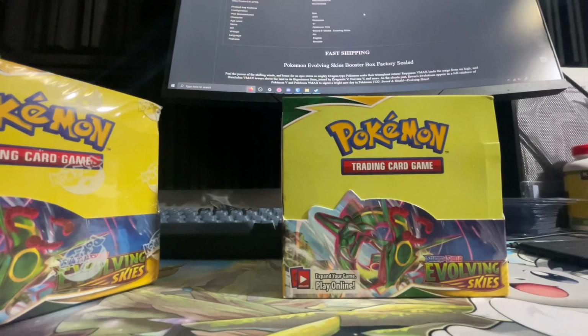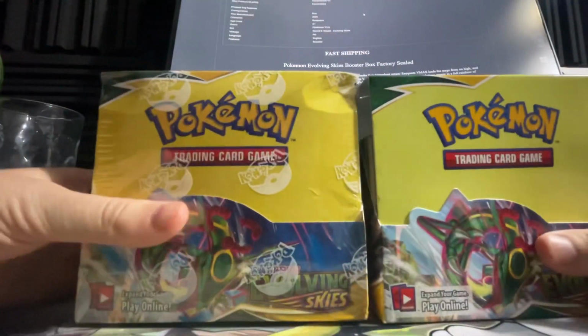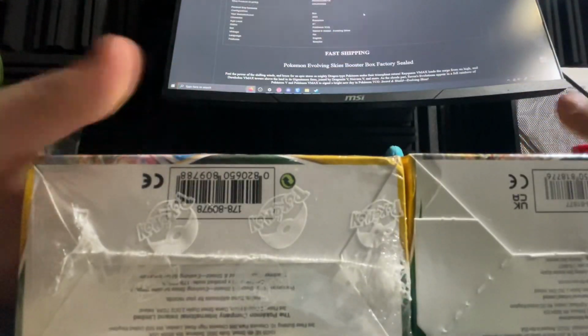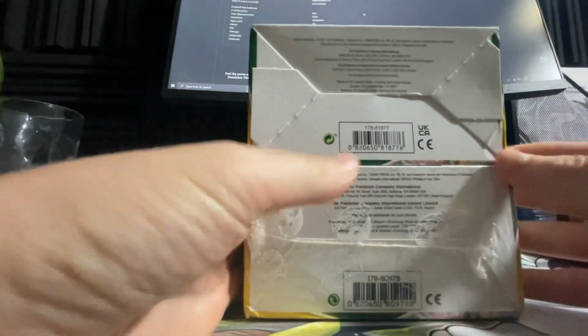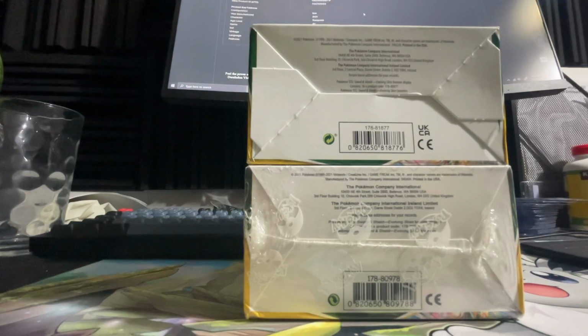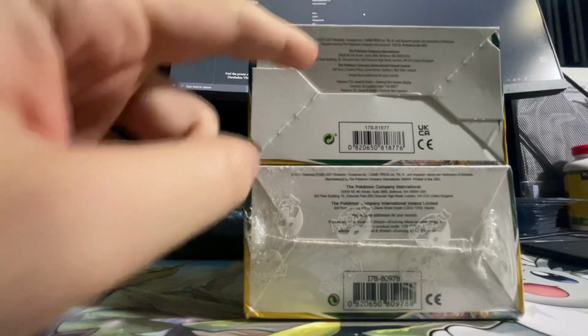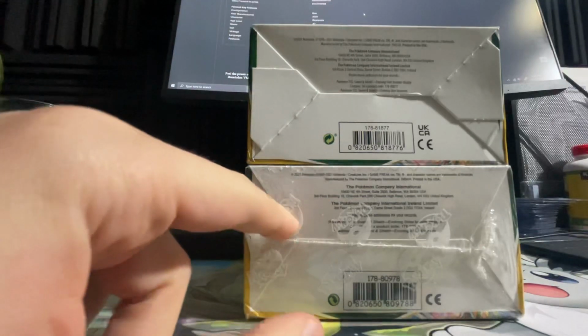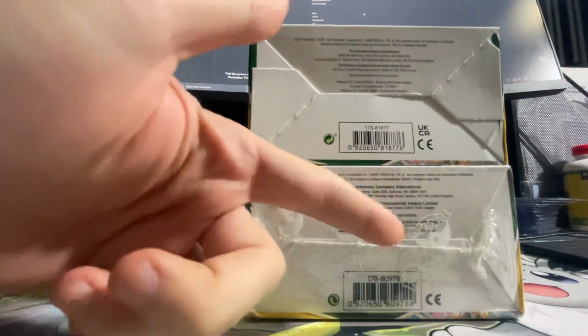So the easiest way to tell if your booster box is fake is to take the booster boxes and look at the underside here. So I'm going to orient these so it's a lot easier to see. This is the fake box right here, and this is going to be the real box on top. Now we can immediately make comparisons with the barcode and the fonts being used. You can see they're just not the same fonts. This is bolder here than it is there. It's missing some text right there.